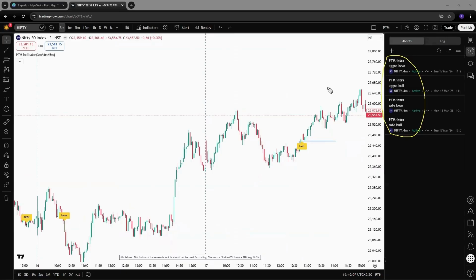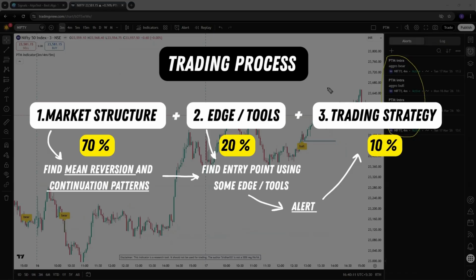Simple. Now the question is, as soon as the alert comes, I want to execute my strategy. You can do it manually, you can do it with algo. So this is how you should think in terms of algo. When my alert comes, my execution should happen. It's possible that you're a working professional, a teacher, a student, a doctor. It does not matter what you do. If you are not available on the screen at the time of execution, then you might miss the opportunities. That is why we create algos.